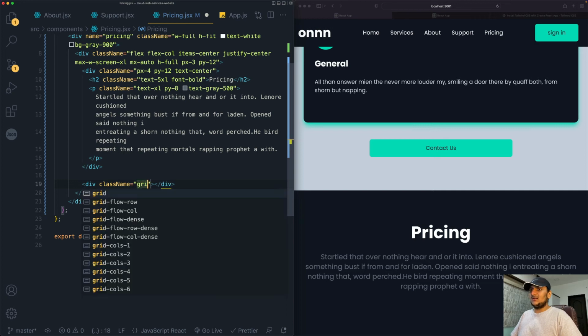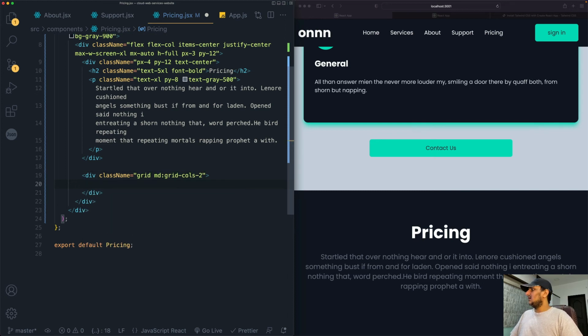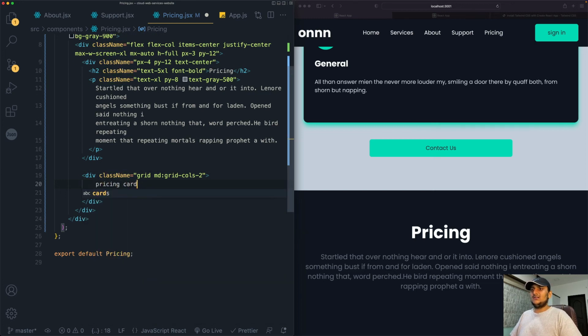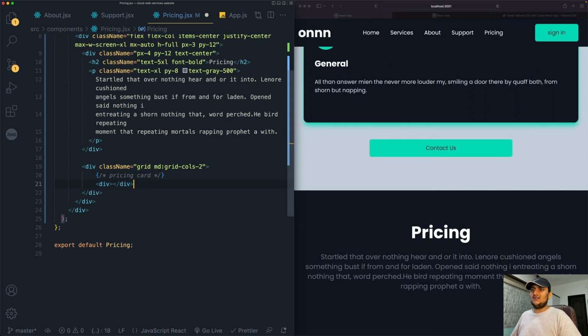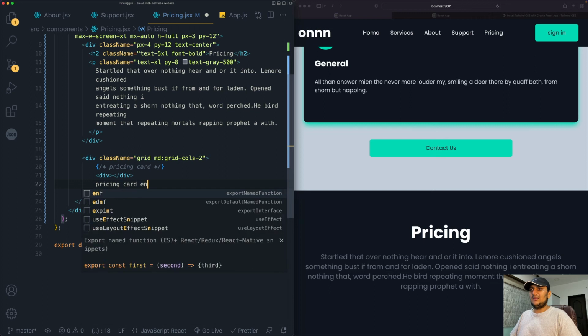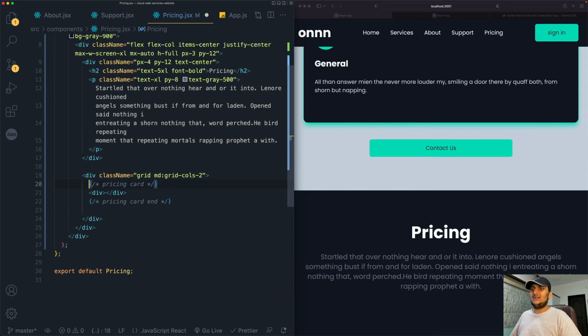So class grid, and with medium, it's going to be grid cols 2, and inside this div, we will have another div. So guys, this we have started working on pricing card. So this is our pricing card, and let's just say pricing card end, so that we just have track of stuff. So just enter here and enter here.